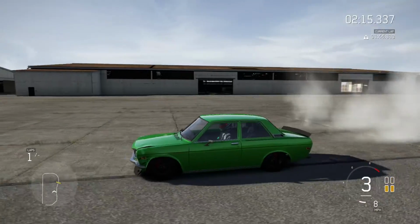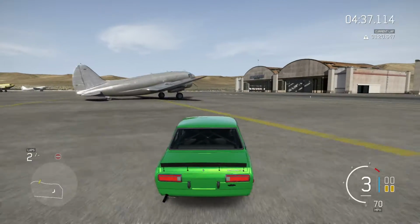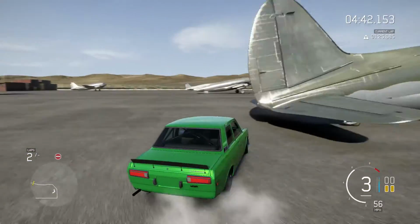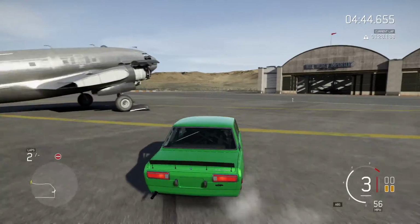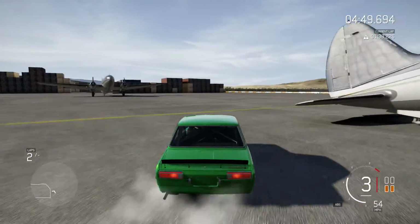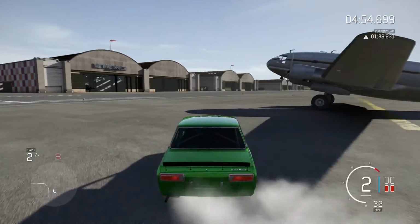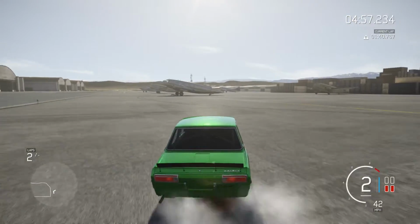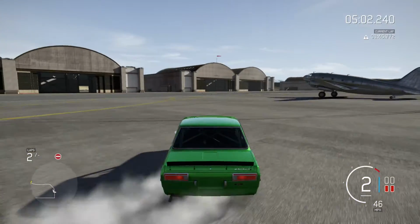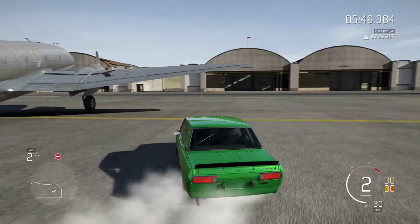Also, keep in mind, I'm not a drifter. Second and third gear are your go-to gears for when it comes to small turns. Fourth gear becomes too long. You can do it if you want, but you're gonna have to mess with the suspension. I didn't because you asked for a drift tune, so I messed a lot with the suspension. Normally I don't go where I went with it, but this was for the sake of staying sideways.